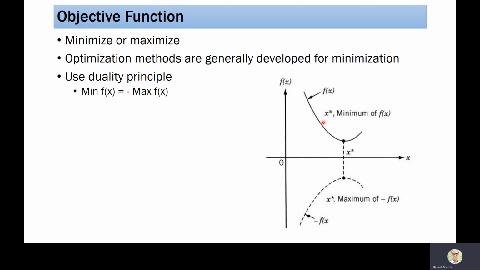Let us understand this graphically. We have this figure here. Above the x-axis, we want to minimize the function. You can see the function, and this is the point where the function is minimum, corresponding to x star. Below the x-axis, we are maximizing minus f(x). You can see this is the function minus f(x). If I maximize, this is the point, with the corresponding value x star. So whether we minimize f(x) or maximize minus f(x), both functions give the same optimum solution, x star. That is what we call the duality principle. So even though my method solves the minimization problem and I have a maximization objective function, I will just multiply by -1 and put it into my algorithm or method to get the optimum solution.